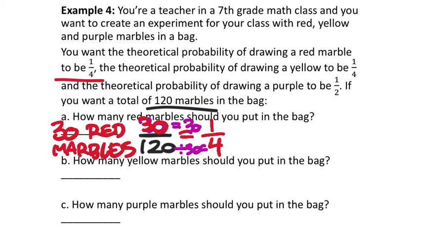Now, whether you used scaling the fractions like I did, or cross multiplication, or fish method, you'll get the same answer either way. Okay? Let's go to the yellows on this one. Yellow's 1/4 as well. Now, of course, the proportion sets up this way with still 120 in the bottom. And notice we're comparing the same fraction, which means automatically it'd be the same. So that'd be 30 yellows as well.